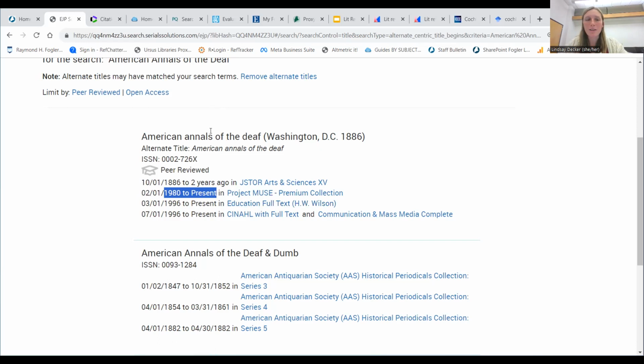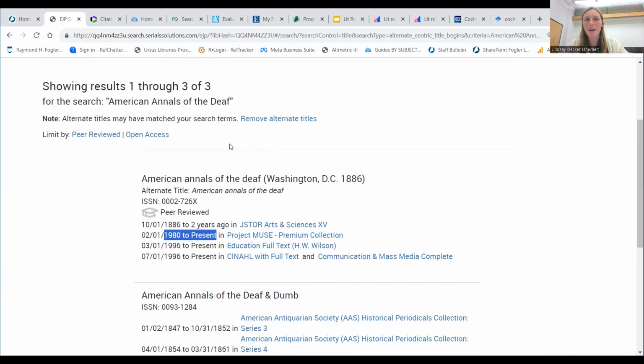If you came across an article in a reference list or on Google Scholar that was originally published in the American Annals of the Deaf, you can search it in eJournal Search and see which databases it's in. If the article I'm looking for was published in 2023, it matters that I don't go to JSTOR, because we only have it up to 2 years ago in that particular database.